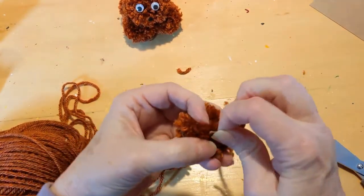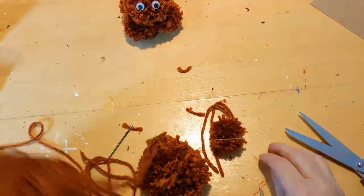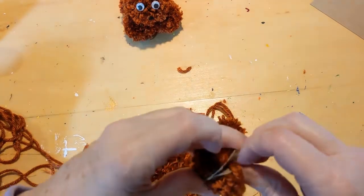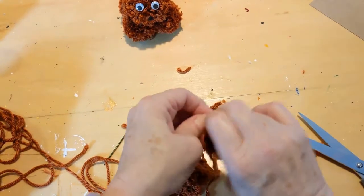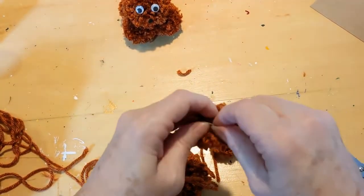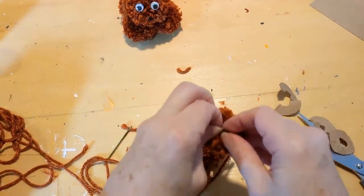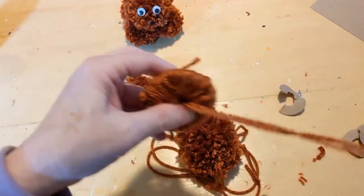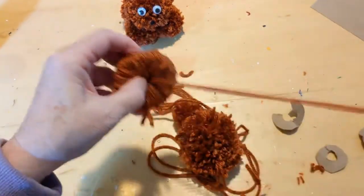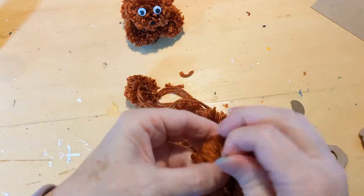We cut and rip off the paperboard from all the pieces. Now we have all our pom poms — and last but not least, let's finish off the head. The magic of video — I got so much done! I'm pretty much done wrapping, so I'm going to go ahead and cut the yarn and use this string I already have — I don't believe in wasting stuff.